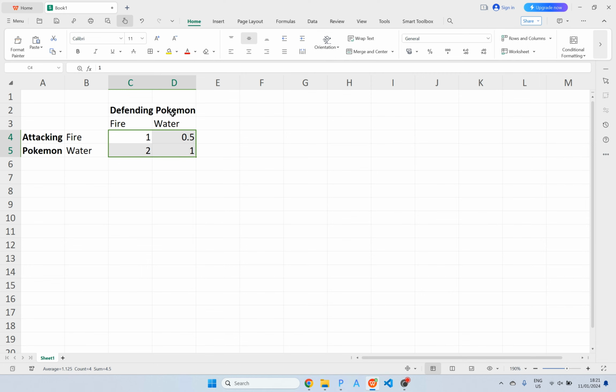If we think about this, if we're using a real programming language, we could implement this using dictionaries, and we would probably want a dictionary of dictionaries. Or if you're using Java, that's going to be hash maps, so a hash map of hash maps. However, hopefully we can see that this is just a table. And if you have a table, then you think 2D array. So we can represent this using a 2D array. And we'll also see how we can map these string types to the actual row and column position, the index positions.